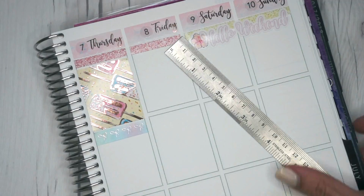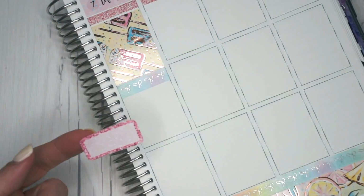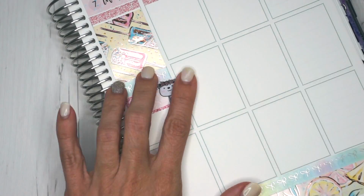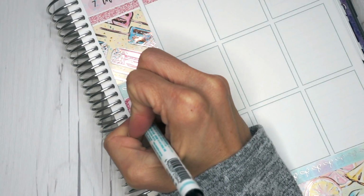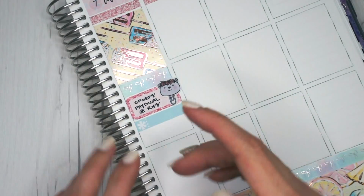And then I did need to mark down that my oldest had his sports physical this day. This was super important that he be able to get this done. I used again one of those third boxes, this time in the pink glitter, to mark down that. And that paper clip sticker is from Sparkly Paper Co. I absolutely love her paperclip stickers with all of her different little characters on it.